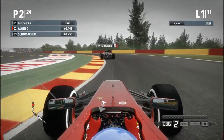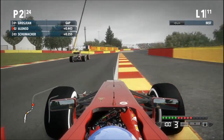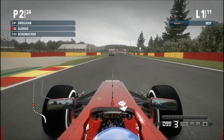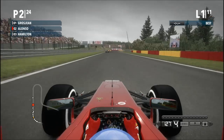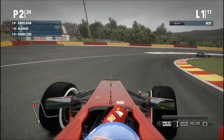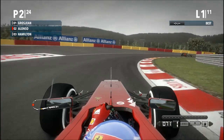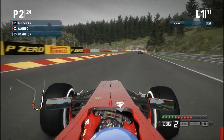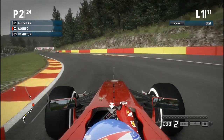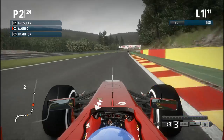The suspension, when I'm going over the corners, you can see everything lifting. It's rather amazing, and obviously this is on ultra, so it would. But even on lower settings, it still looks pretty good. And even if your computer isn't very powerful, like it's a couple of years old, you can still run this game, and you can get fairly good results.